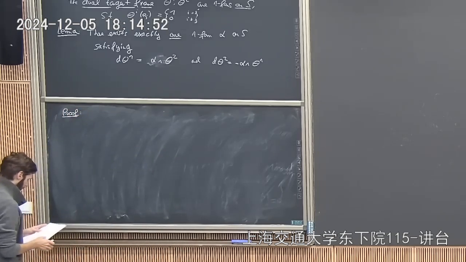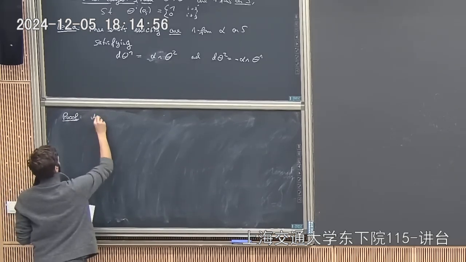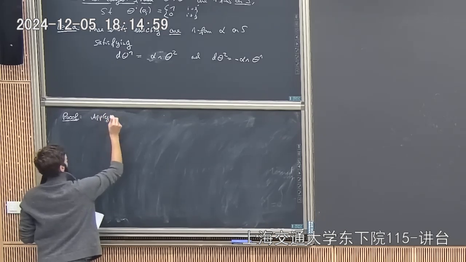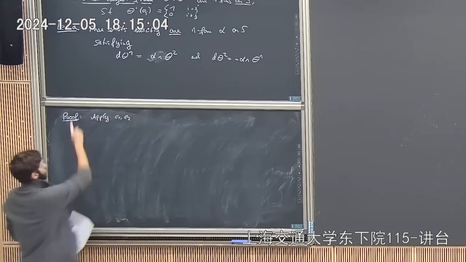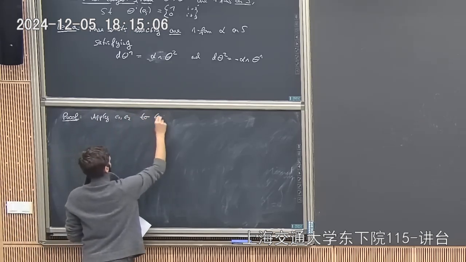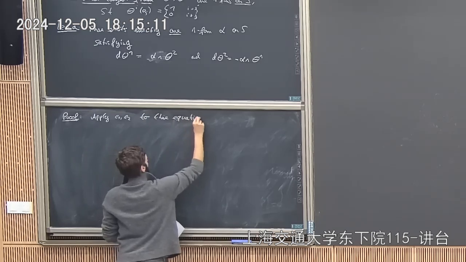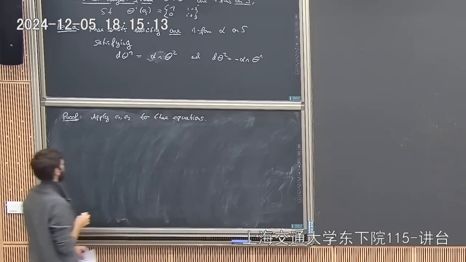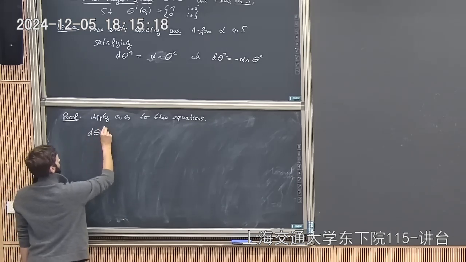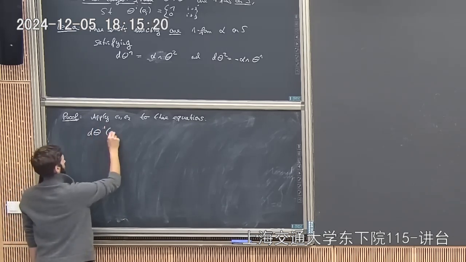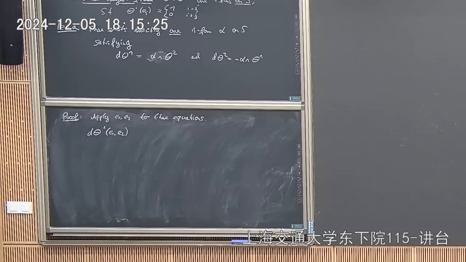The proof is we apply E1 and E2, the two vectors that we have, to these equations. So what this means is we have this, this is a 2-form. If you apply it to the left side, we just get dθ1 applied to E1 and E2. That's just like a number.